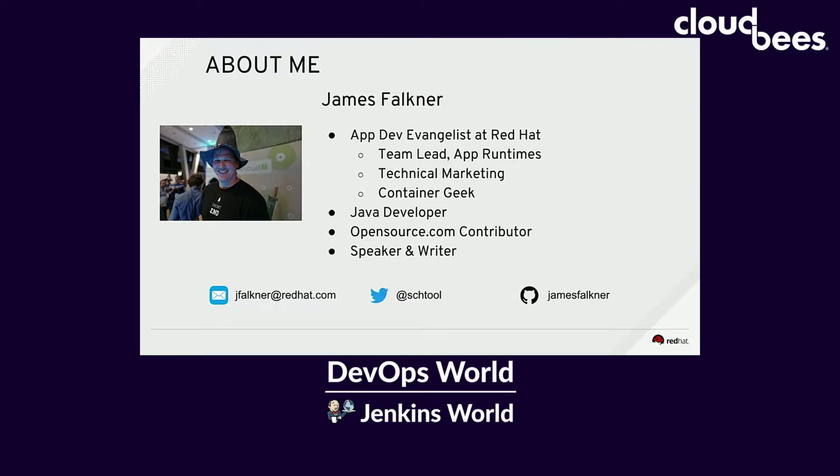My name is James Faulkner. I'm an application development technical evangelist at Red Hat. I run the App Runtimes products group within our business unit, and I do technical marketing, and I do stuff with containers and developers. I'm a Java developer. I did 15 years of Java development at Sun Microsystems, go Sun. I spent 6 months at Oracle, and then I had a brief stint at Liferay. You may have heard of Liferay, an open source portal, and I do some writing and speaking on the side, like I'm doing now. You can see my contact information at the bottom. If you have any questions, feel free to reach out.